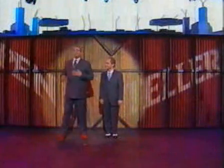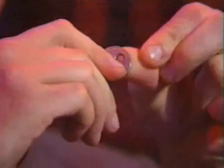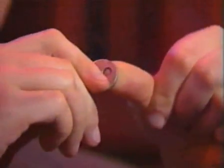Welcome back. If you take a standard household key and push it hard against your finger, hold it for a little while, you'll get something that looks like a blister. But if you rub it, the so-called blister will go away. That's all you need to know. Now you know enough to scam money, goods, services, or favors from many, many people.